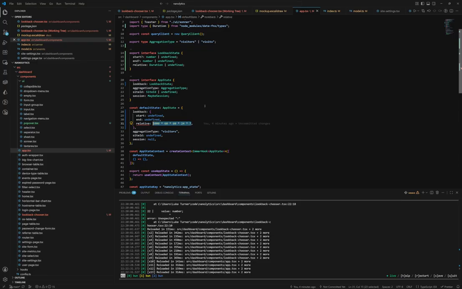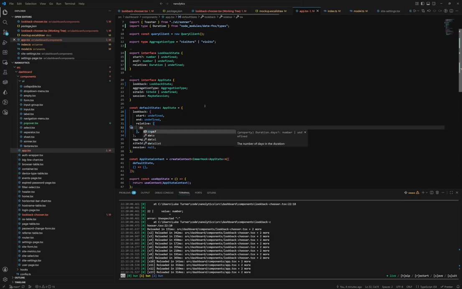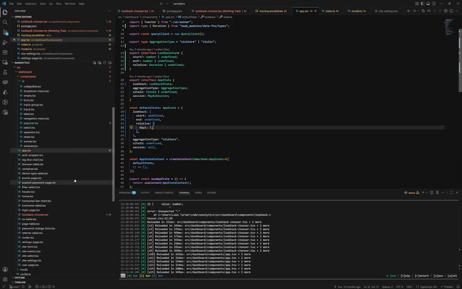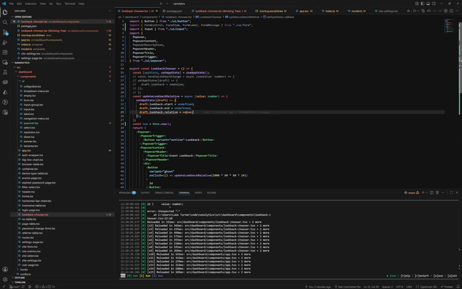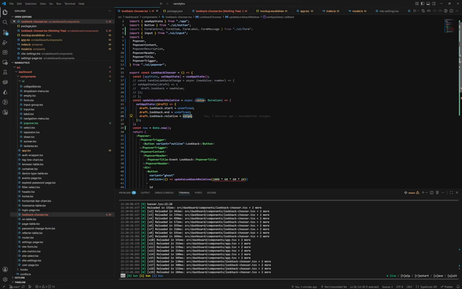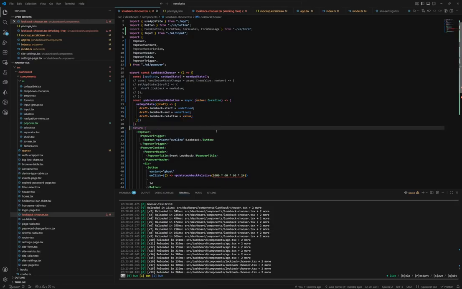And so here, our relative is actually going to be days 7. And this is a much more expressive and useful way to represent what we're trying to say. And because we have the date-fns function to actually do math with these structures, we're not going to ever have to coerce them to numbers ourselves, if that makes sense. So then here, this value will be a duration, actually. And we'll just set this to value. That's the same, right? Now we don't need it at the moment.